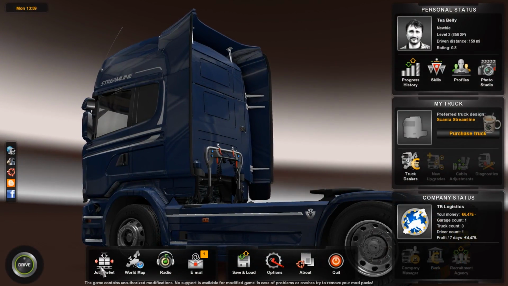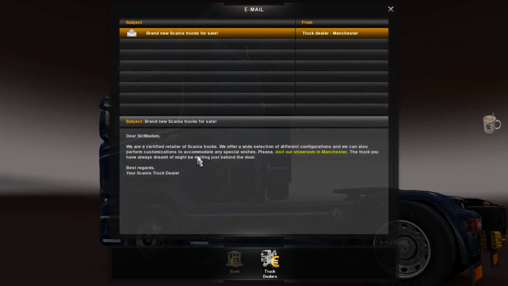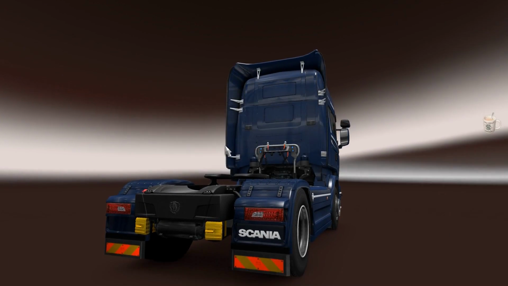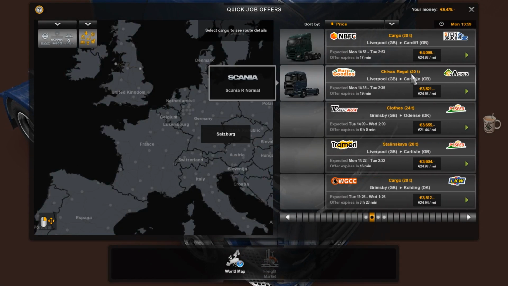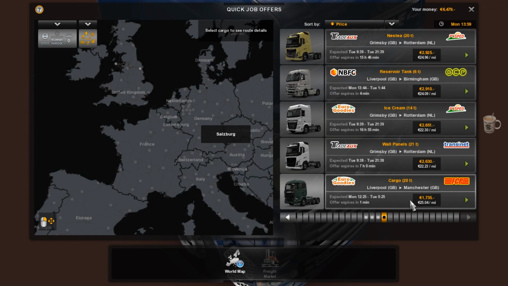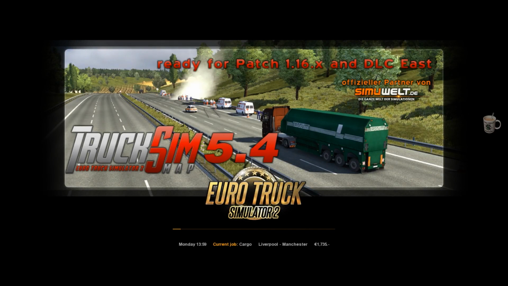There we go, right, job market, just check this email, brand new trucks for sale. I'm not in Manchester, but what I shall do is see if we can get a job to Manchester from here. That sound good. Liverpool, Manchester, there you go. Let's get that one, take that job. There you go, not far. That's what we're after, guys. I'm not jumping around the front centre. If I'm going to go somewhere, I'm going to drive there.